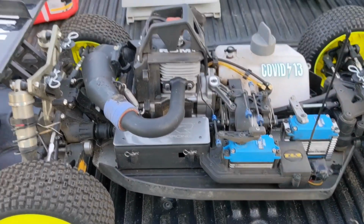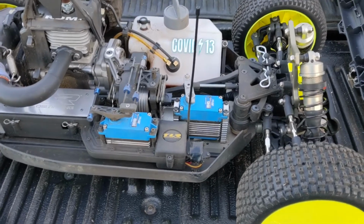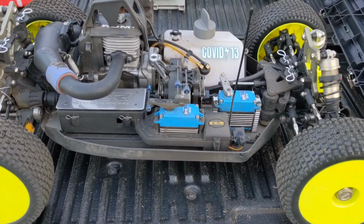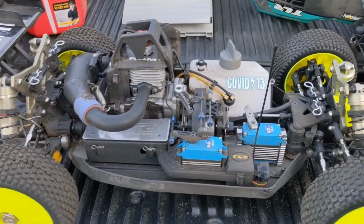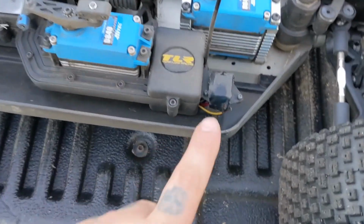Ripped it for about 20 minutes. It seems to be running good. I'm not sure if it needs to be leaned out more, so I'll probably post a little video on Facebook asking you guys what you think. Sounds okay for right now.